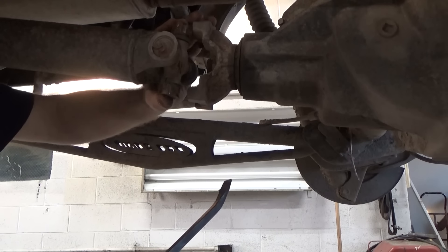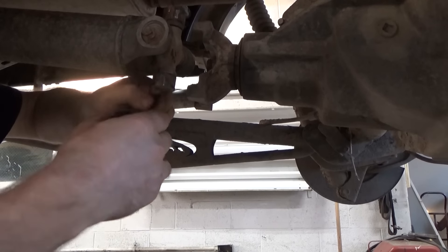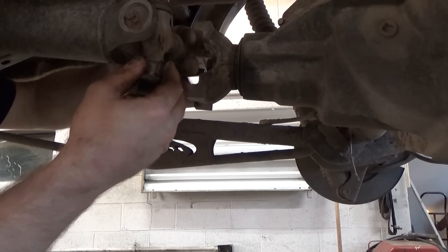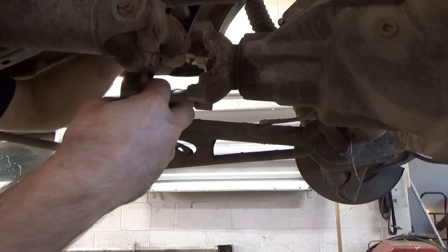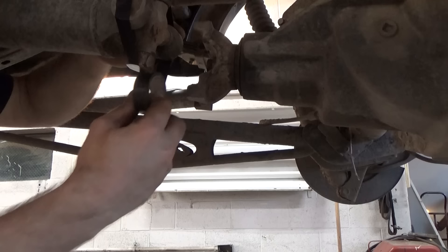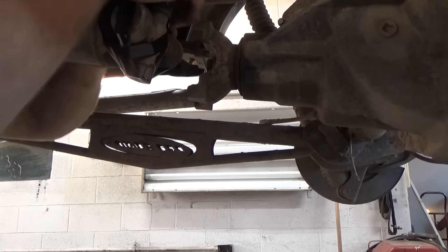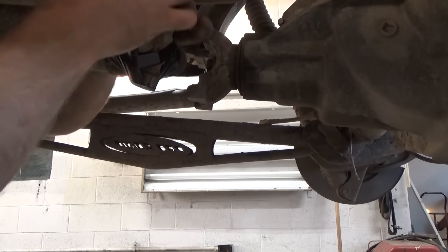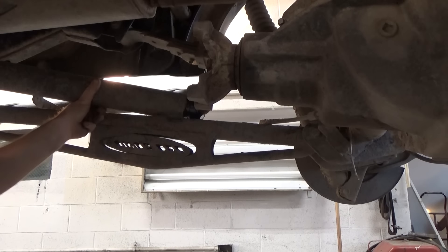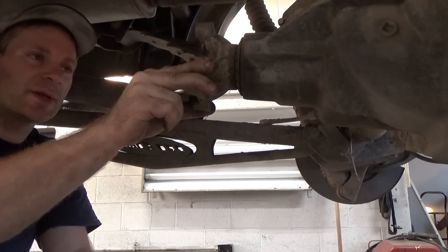Get behind there like that. Then what I want you to do next so you don't lose these caps — get yourself some tape. I just want to show you these joints were supposedly replaced within a year ago or so. I'm just going to take and do this and try to keep these caps from falling off so we don't have to replace them again. 3/8ths is what it should be.